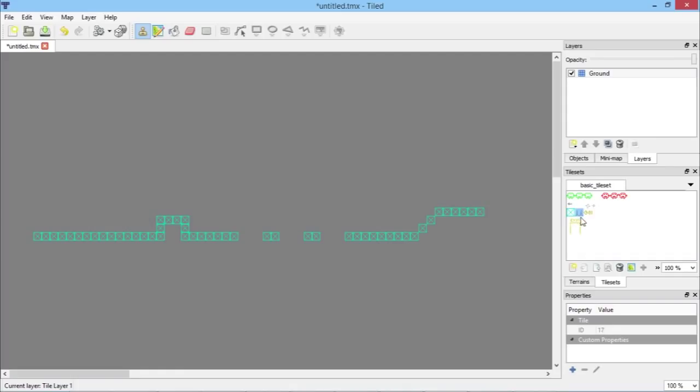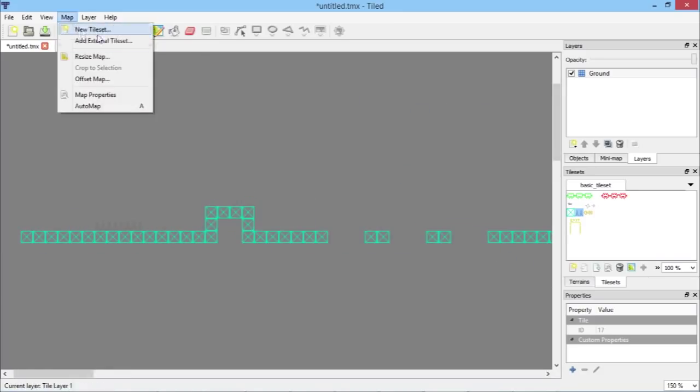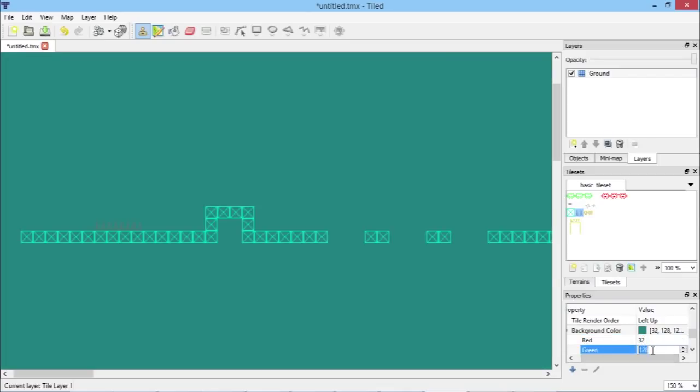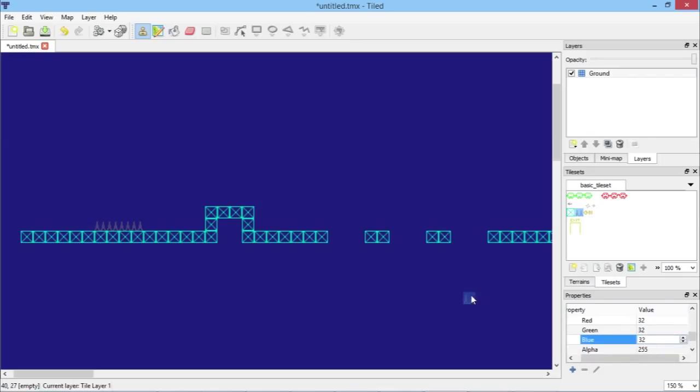So we'll close that, and now that we have those as collisions, we want to have spikes here as well. But if we put these into the map as it is at the moment, although they're very hard to see, actually let me just change the background color here. Map properties, if we scroll down, we've got background color options here, and we'll make this just dark enough so we can see everything. There we go, now we can see those a bit better.